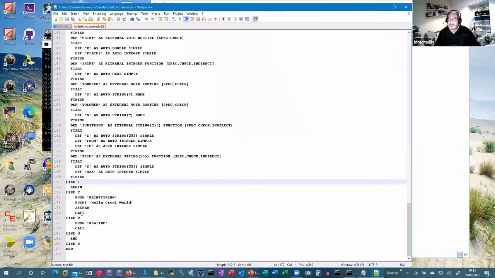So you could implement this as a pure direct interpreter, or it can be used to say, right, okay, I'm going to get the print string, I'm going to get this, and if there's anything else I need to do, I can do some more optimizations. And then in line 2, we're going to push the new line and do a call, and that's it. So you can see there how the IMP has been converted to ICD.